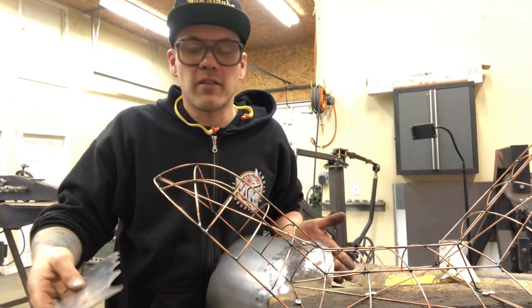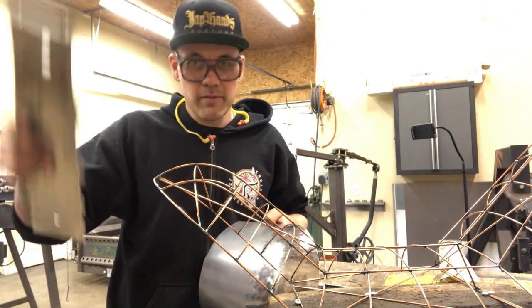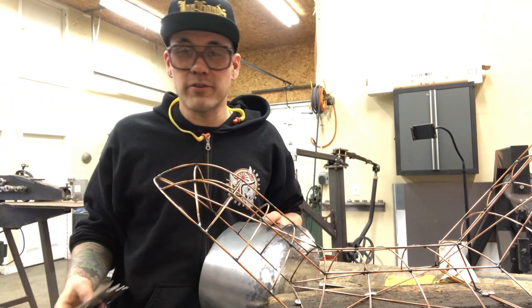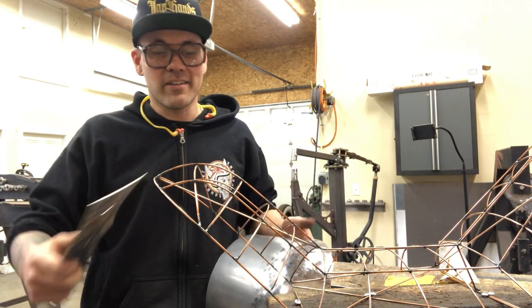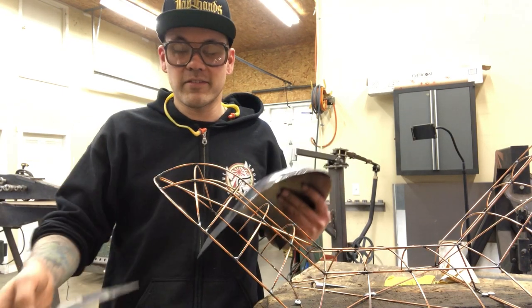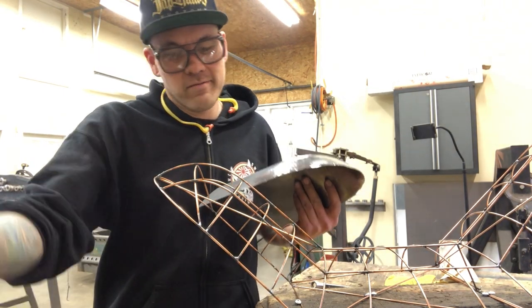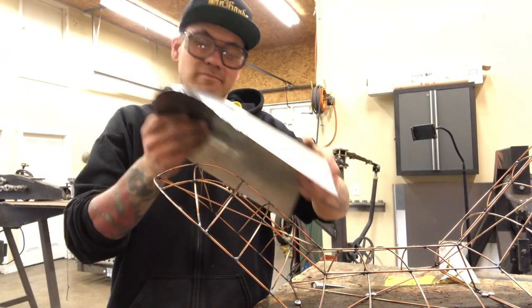You know, there's gonna be a lot of other information out there. I'm not, you know, the holy grail. I look up to a lot of guys that I'm sure you've heard of before and bow down to their skills. This is still my metal shaping journey, but the things that I do know, this is some of the basic stuff I'm just gonna share with you guys. So it's how I do it. Don't take it for gospel, just take it for whatever it is.